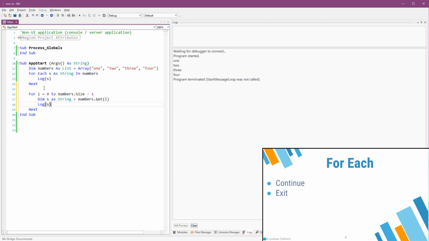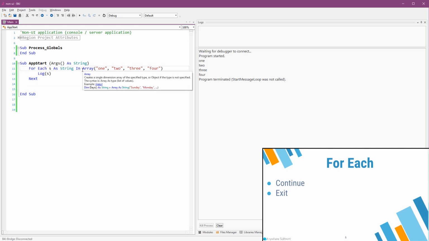For each is simpler and safer. Note that we can write it like this. We don't really need the list variable. You can also use continue and exit inside the for each block.